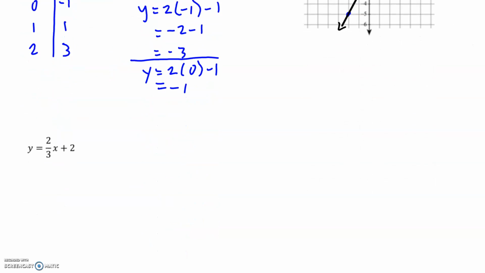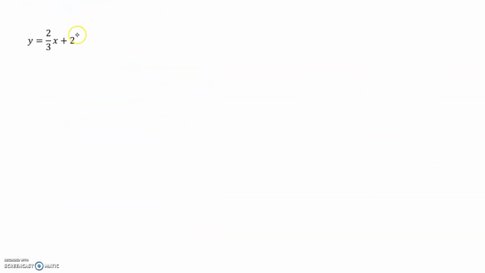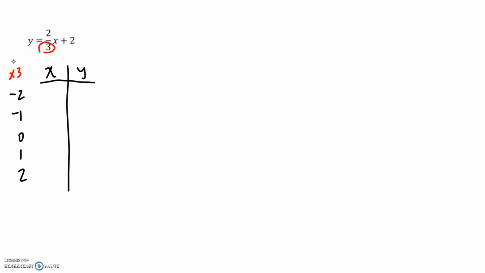Okay, underneath we have another equation. We're going to do a table of values. Now for this one, if I go to sub in -2, -1, 0, 1, 2 like I normally do, I'm going to get some decimals. I don't want decimals. So I'm going to take these values that I normally use for my x's, look at what the denominator is, and multiply those values by the denominator. So instead of using -2, -1, 0, 1, 2, I'll do -2 times 3 is -6. -1 times 3 is -3, 0, 3, 6.